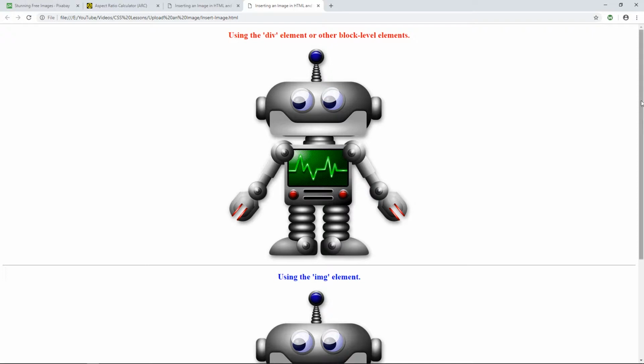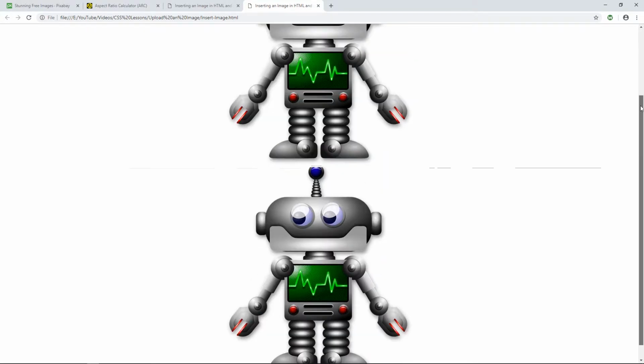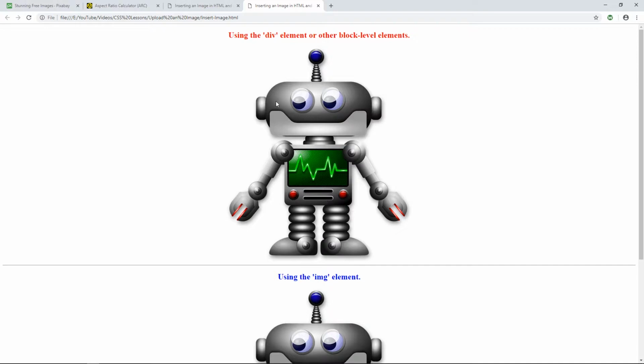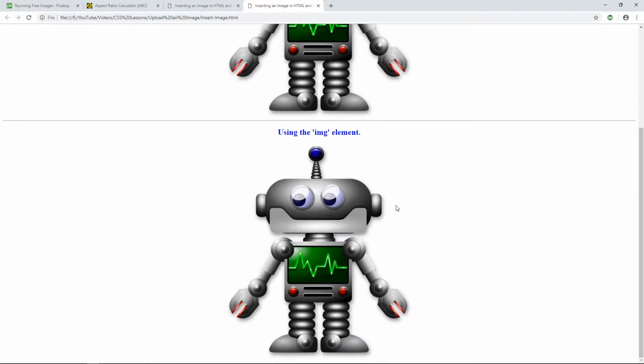Like you can see, now we have the div element portion and the image portion. So the div element is being made in CSS. And the bottom portion is just using the image tag that HTML has given us, using the source attribute to insert the image and display the image on the screen.